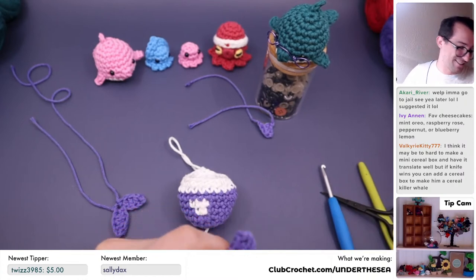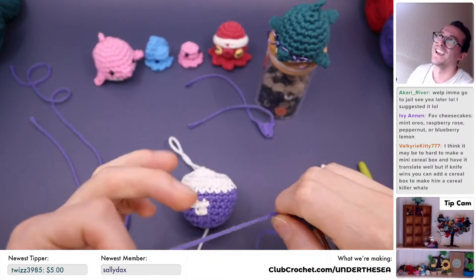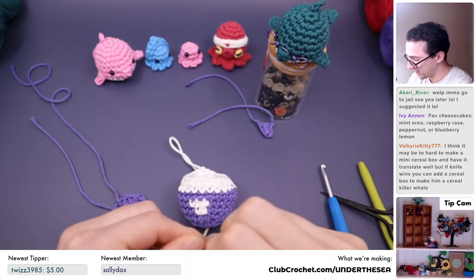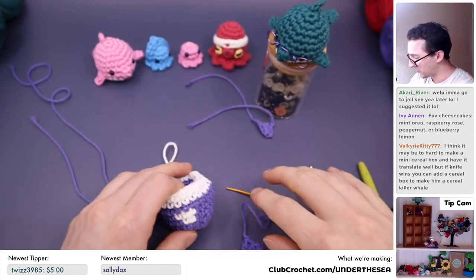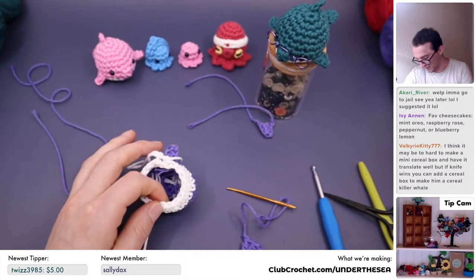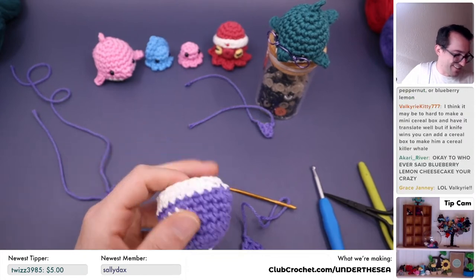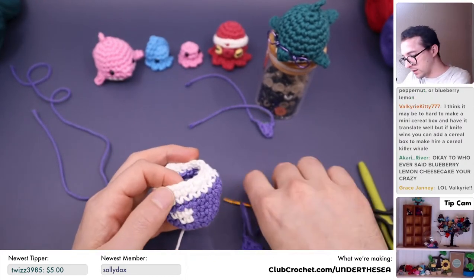Oh my gosh, knife is gonna win. Oh my God. Okay, how are we gonna make a knife? Now I gotta start thinking about how the heck I'm gonna make a knife for our orca. I should have put that in the vote. Oh, Zoe, you are chaotic, dude. You are a chaotic cat.